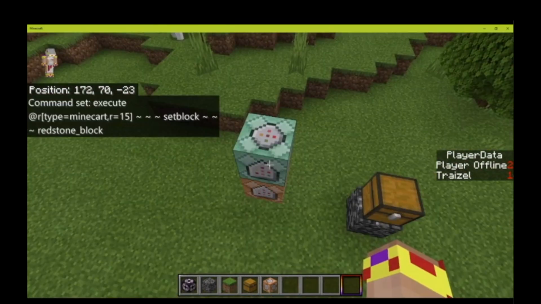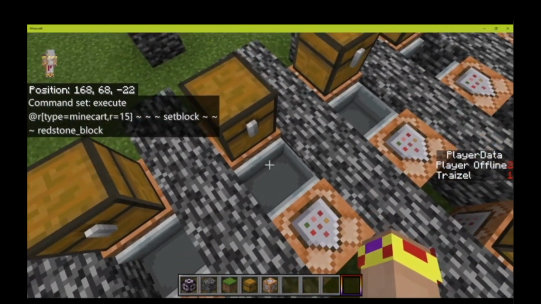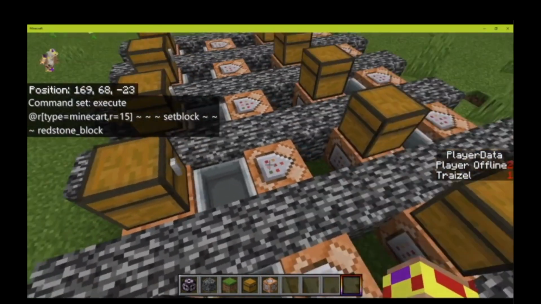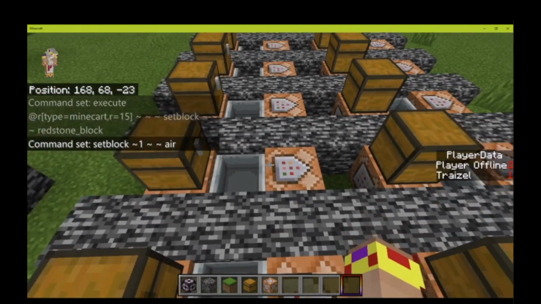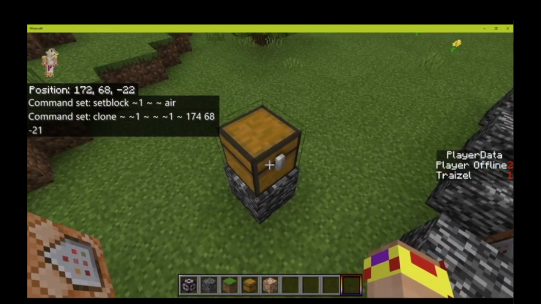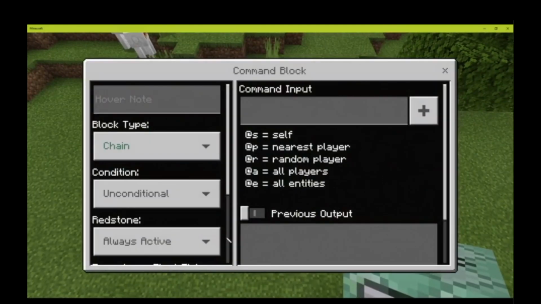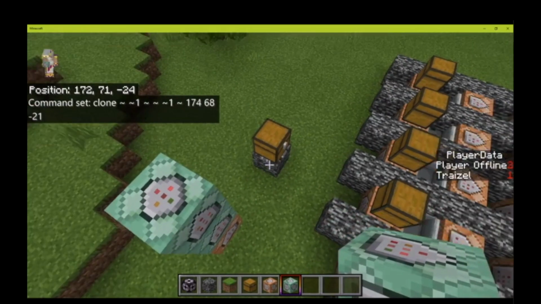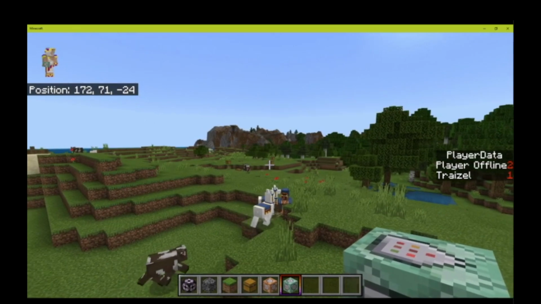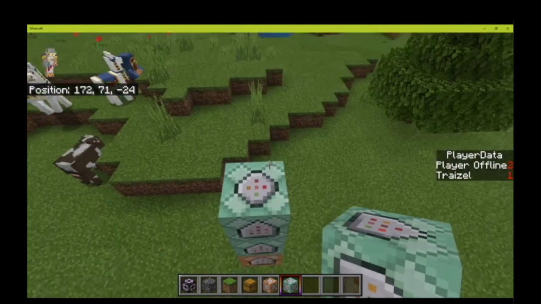Okay, so after it executes for a random minecart, what these commands are going to do is that redstone block is going to activate these two commands. The first one's going to set it to air so that the redstone block goes away. The second one's just going to clone that chest over here. Then the second command, let's get one of these blocks, is going to just clone this chest to that chest over there. And you got to do this 5 times because there's 5 chests. If you have more chests, you got to do it that many times.